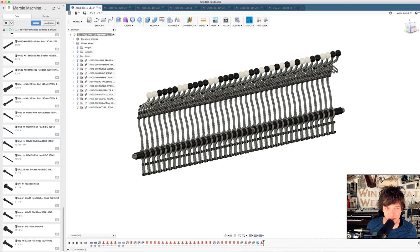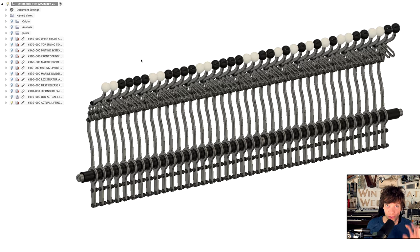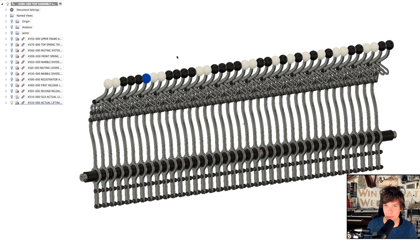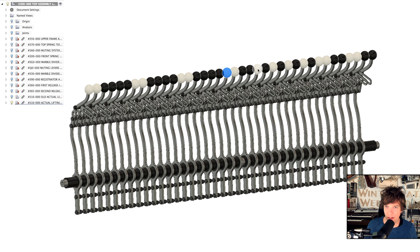These levers are the levers I can use to play manually on the Marble Machine X, and I got the idea to differentiate the notes. I could see in the darkness of a live concert what note is which by using white and black balls and knobs, and that creates a kind of a piano pattern. So this is B, E, D, no, A and D of the vibraphone. Here come the four drums, and here come the four bass strings.